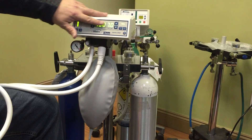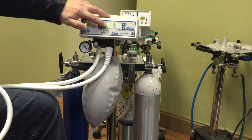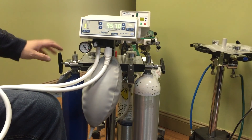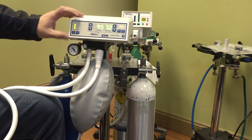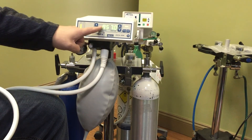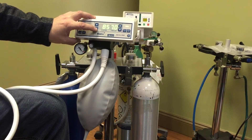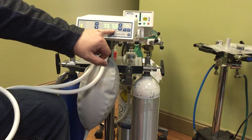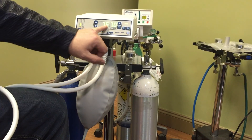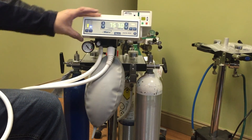Once this is done, you're going to be running this for the amount of time required, then you're going to start decreasing the percentage of nitrous oxide. As we're decreasing it, the nitrous and the oxygen actually compensate — it's going to maintain its seven liters a minute. It'll always maintain that seven-liter flow. So at 75%, 25% is going to be nitrous and 75% is going to be oxygen.